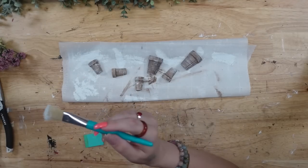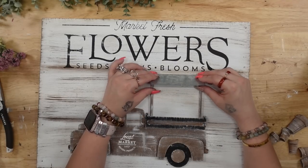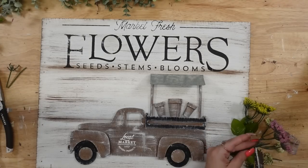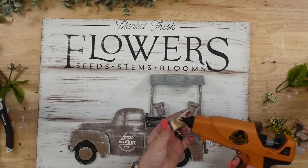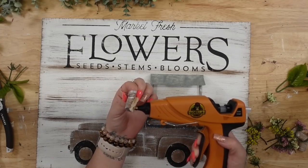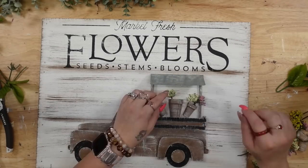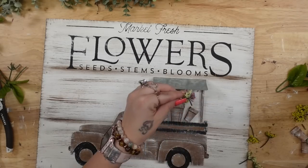Next, I'm going to dry brush the little pieces of the awning as well, then glue down the awning to the back of the truck. Before I glue my pots down, I lay them in the back of my truck to see exactly where I want them. Then I take these florals from Dollar Tree and cut them apart — I used these same florals and pots in my first spring DIY video and couldn't get enough of the combination. Once satisfied with the placement of my pots, I glue them down with hot glue, then arrange all my little flowers into the pots before gluing those in as well.